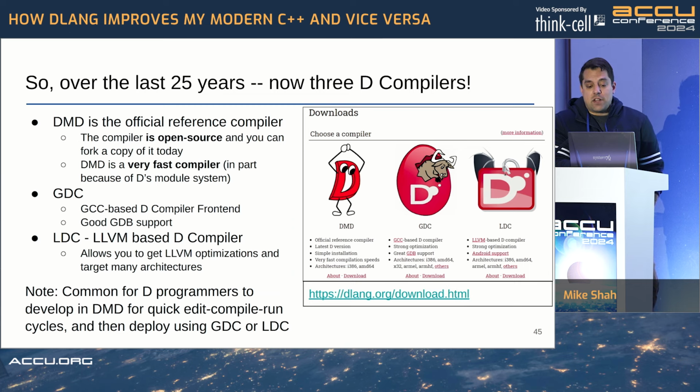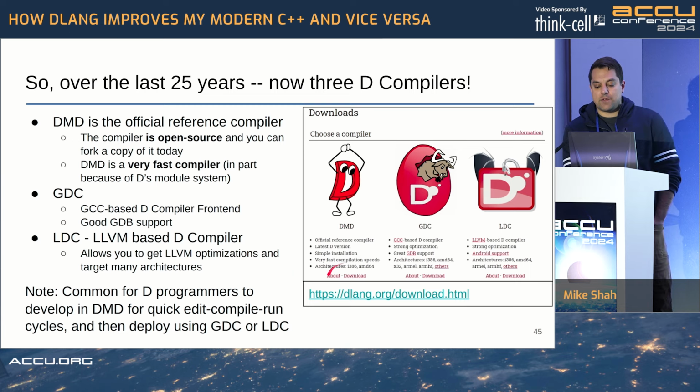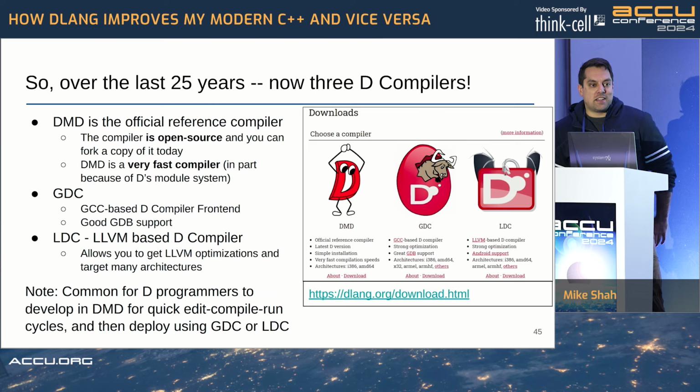So D itself is 25 years old, and it's been steadily evolving and growing to the point where there's actually 3 compilers. You've got the official compiler called DMD, which stands for the Digital Mars D compiler. That's what the language was originally called. And folks just insisted to call it D instead because it looked like the next evolution of what C++ was. And D's ecosystem is very interesting because you have this DMD compiler, the reference compiler that says this is what the language is, this is what it means to be correct, because it compiles very, very fast. So that's the goal if you want fast iteration times.